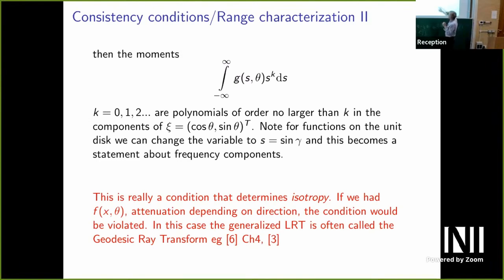If you substitute s equals sine of some angle, say gamma, then you get a function of gamma, which you can write in a Fourier basis. And so actually, the whole thing is just about Fourier components. If you change the angle and write it in the Fourier components, it's really about the frequencies in one of the variables always being less than the frequencies in the other variable. So you get the sinogram with the right variables, a two-dimensional Fourier series in a triangle: the right triangle is consistent and the left triangle is inconsistent. It's like half the possible data is a valid sinogram.